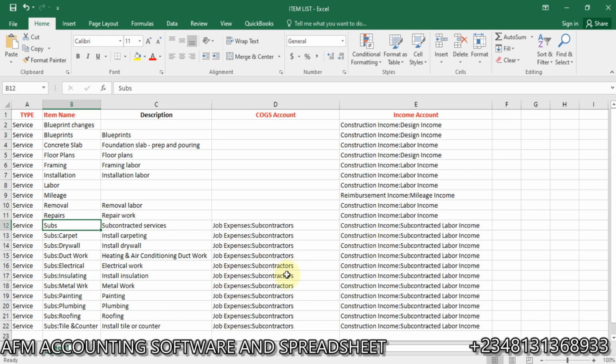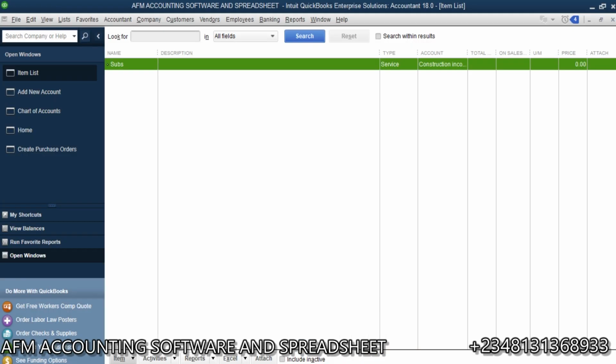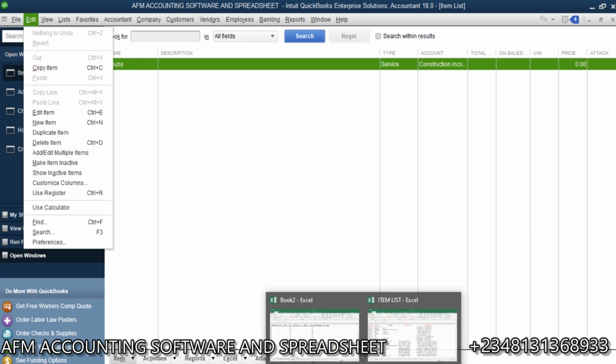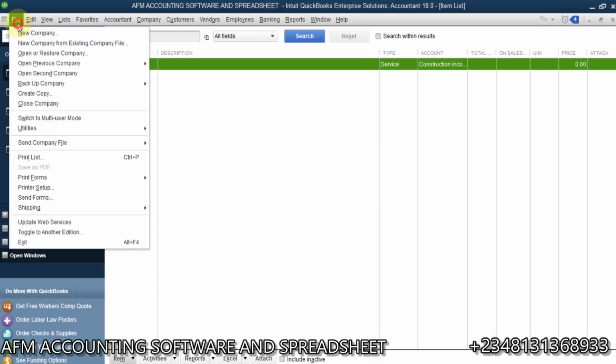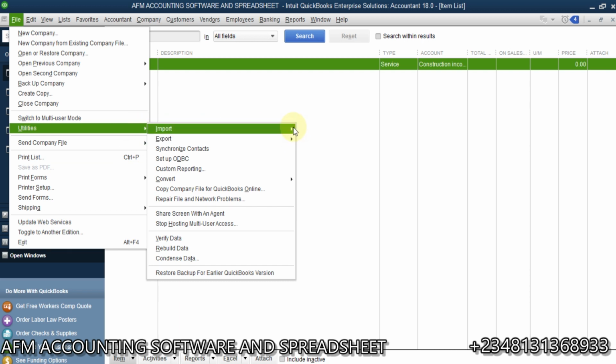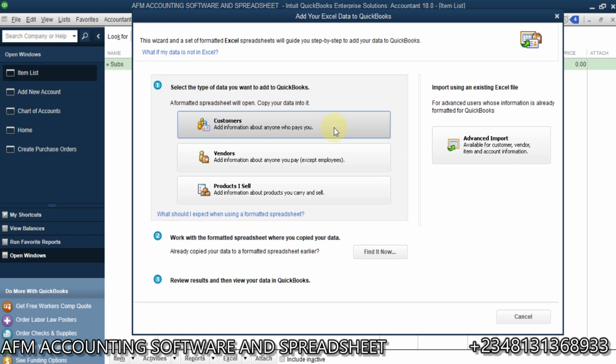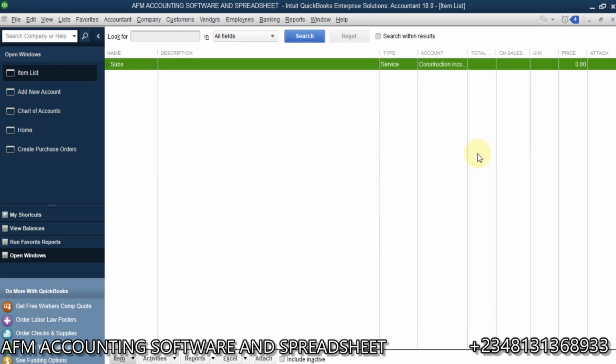Now let's see that we have everything spelled out correctly, which we've done. So we'll head back to QuickBooks, then go to File. Now the cost and the selling price is not a big deal for now. You can leave it empty. It's something you can still add after importing. Let's go back to QuickBooks, then File, then utility, import Excel file. I'm going to hit advanced import.